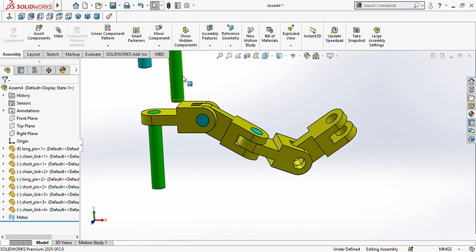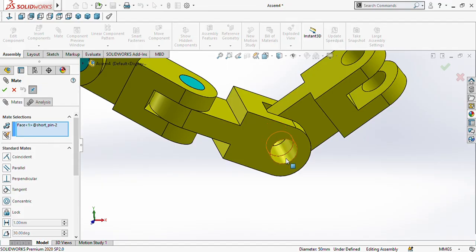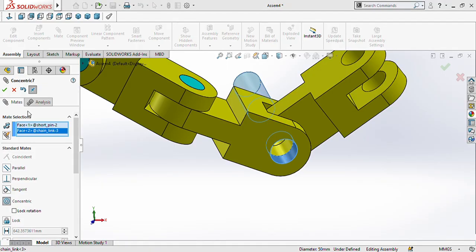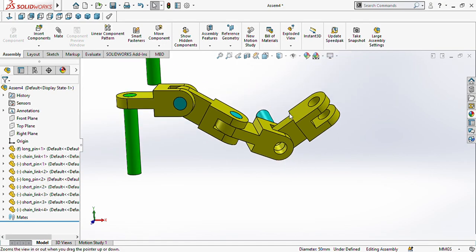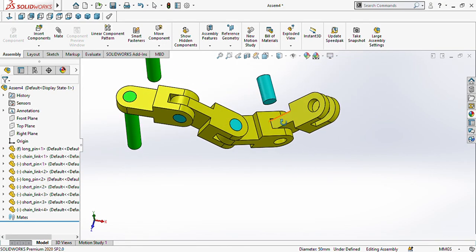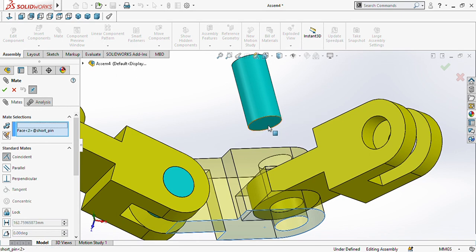So now choose this pin, mate with this one. Okay, so now you can select this face, mate with this one.